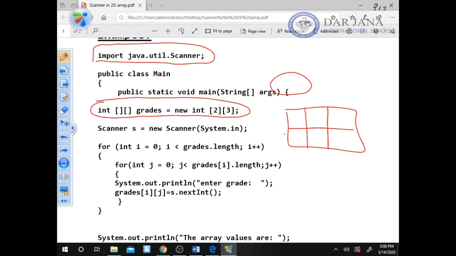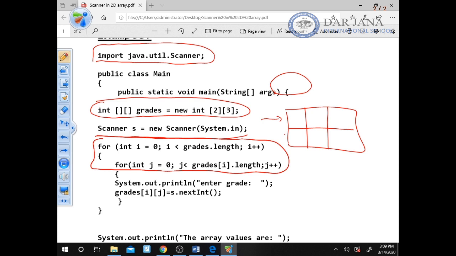Then Scanner s = new Scanner(System.in). I have an array. It looks like this table, but it's empty. I will use the scanner to fill it up. As before, when we were working on arrays, we used a nested for loop. This is exactly the same as we used to do it before, but inside the for loop, this will help us build an array and add the values.